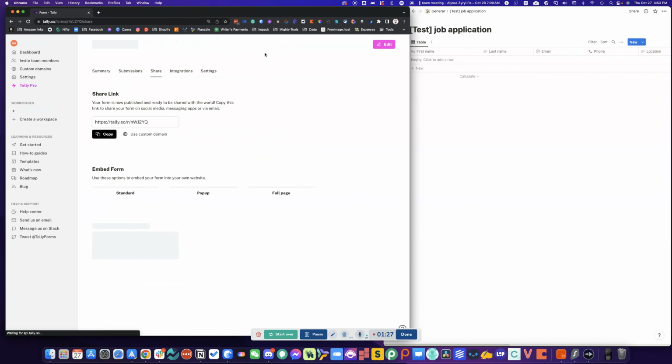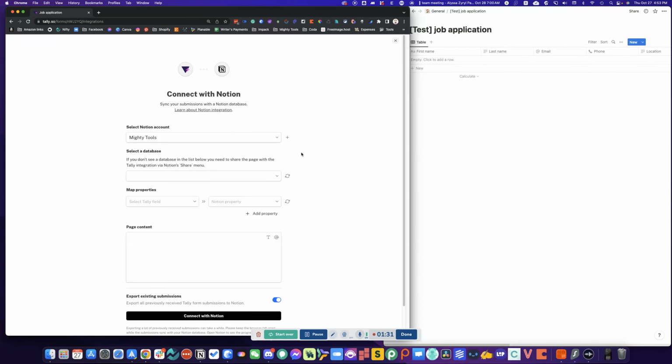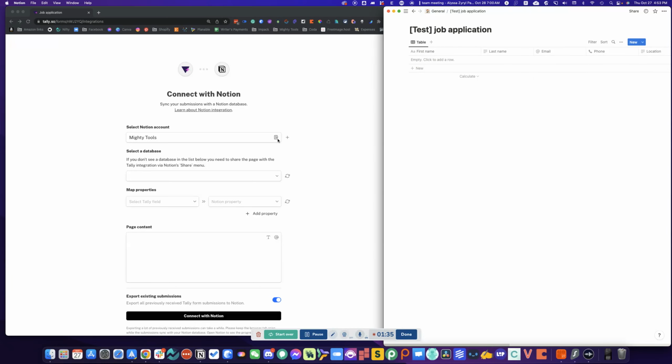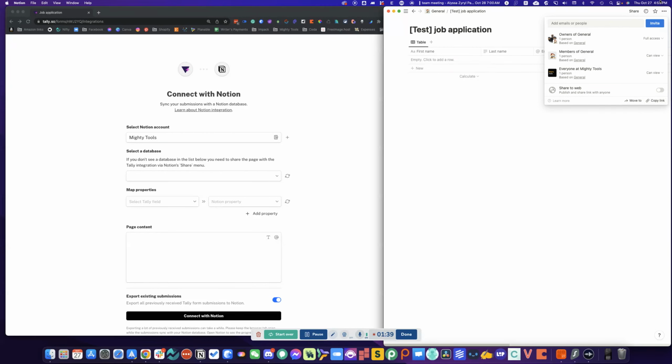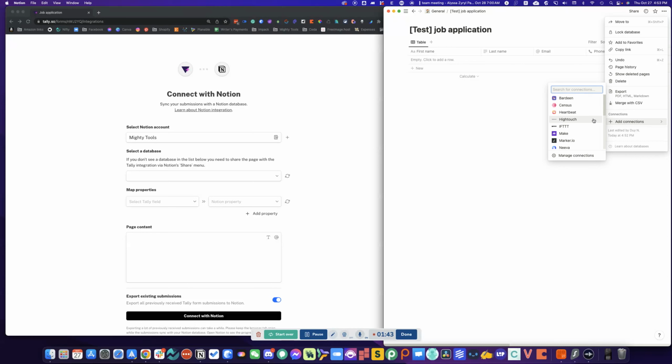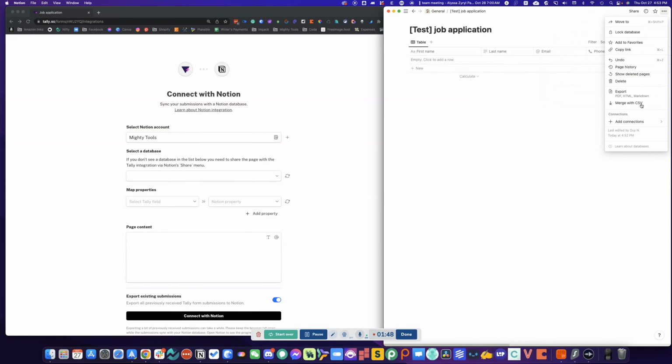So I would publish integration and Notion here. Mighty tools, yep. So refresh. Oh, I would need to share there. So they've changed it. Previously it was share and then integrate there, but now you can do this as well.